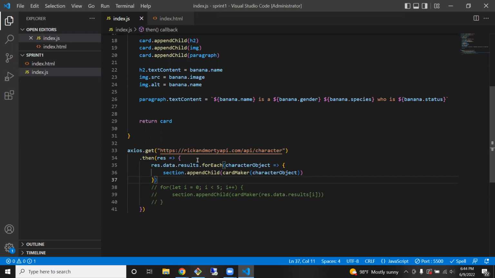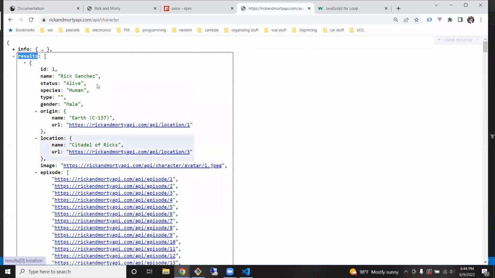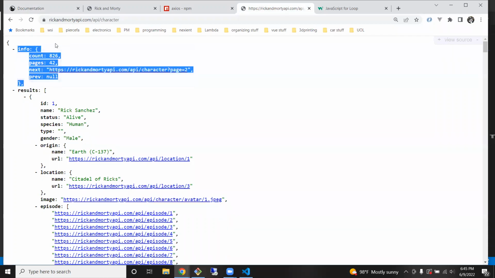This one also has a pretty interesting API when it comes to pagination. Better than pagination, I guess. So you've got info. And if you notice, it already gives you this link here.